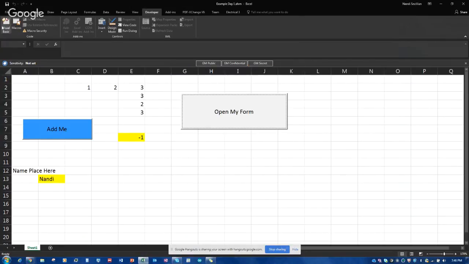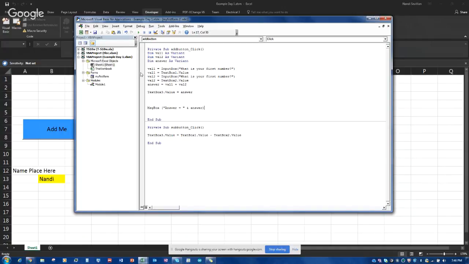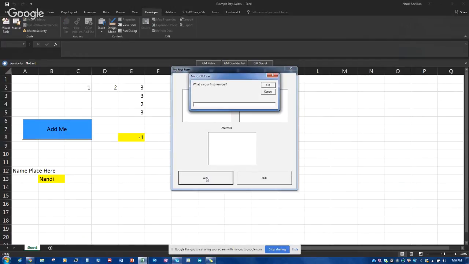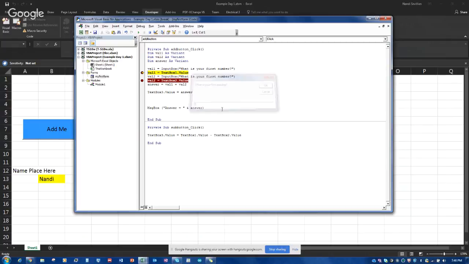Let's see. I'm gonna do this here and this here. Wonder why it's not grabbing it. All right, let's try it on, see what happens. So if I do add and 5, value is 5.